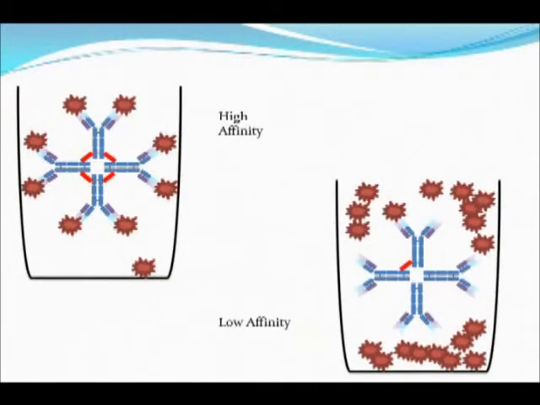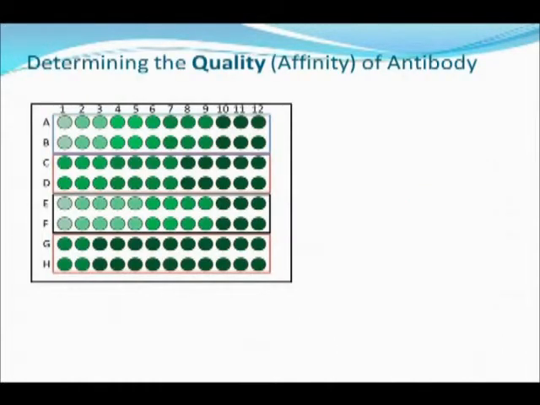Because of that, I can determine differences between the antibody. This high affinity antibody is going to take less bacteria to inhibit it than this low affinity antibody, which is going to take a ton of bacteria to get all these sites bound. Using an ELISA that I described before, I can then see how this changes throughout the immune response. In this case, it's the opposite of probably the way you're thinking. The farther along the green travels from right to left, the less affinity that particular sample had, because it's an inhibition process.